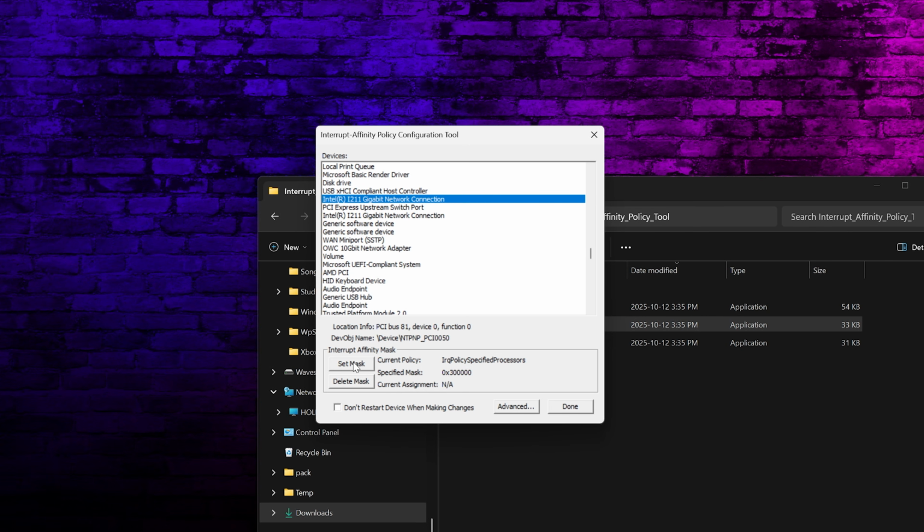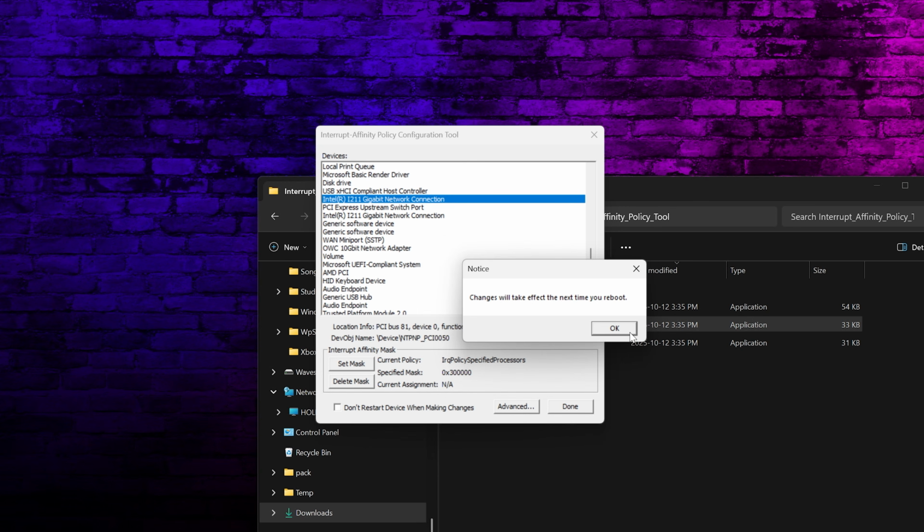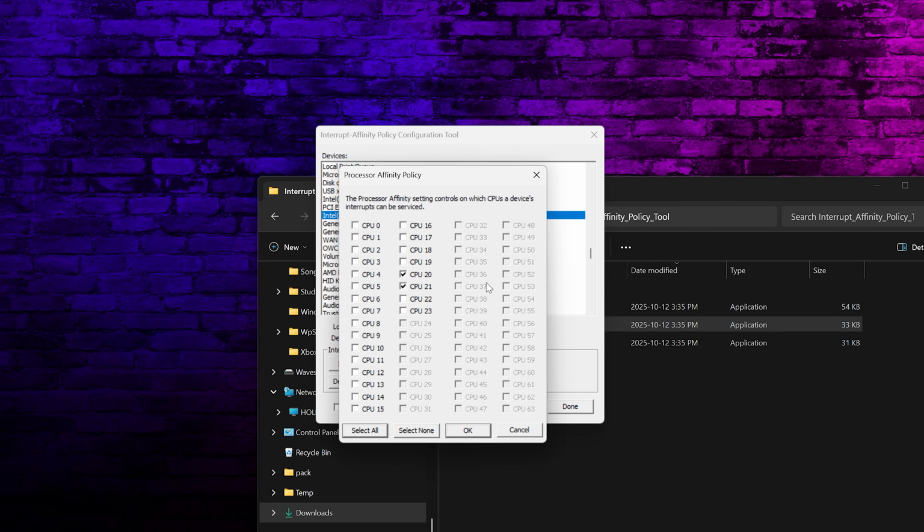So I'm going to look at that. I'm going to go to Set Mask. And once again, here I can change those. In my case, it's going to be the same CPU cores that I'm using here. Now, again, you may have multiples on your system like I do. You see, I have another one here. I would do the same thing with this one. I just go ahead and set the mask to the same CPU cores.